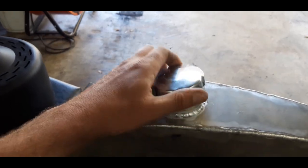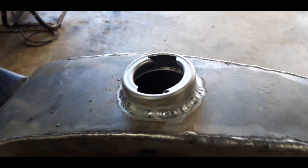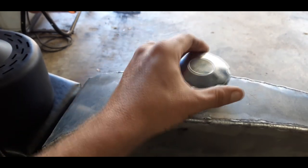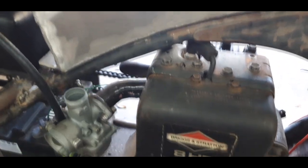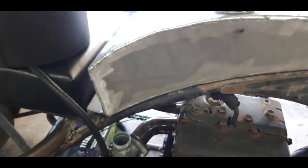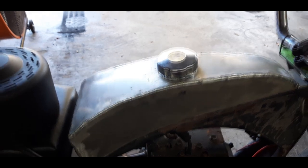It's a weld on. I had my buddy Keith weld it. He did great on these welds because they weren't done at 12 o'clock at night, unlike these guys. They were done late at night after a bunch of beer. But I haven't tried putting fuel in it yet. I got the brass screw-in part to go to the fuel or the carburetor. Sorry about the wind and the leaves. I've been fighting these things constantly out of my garage.